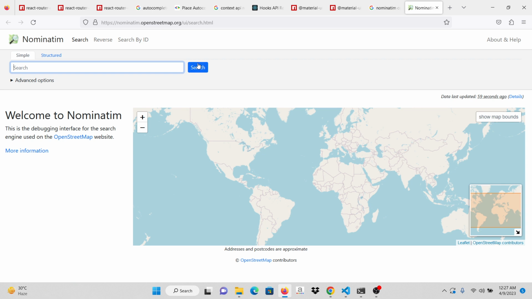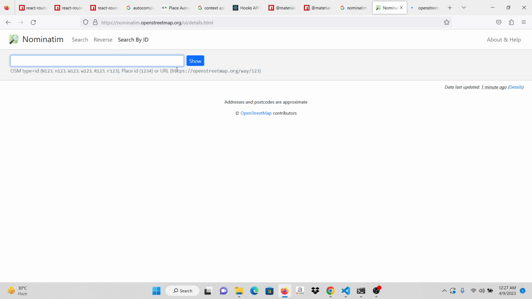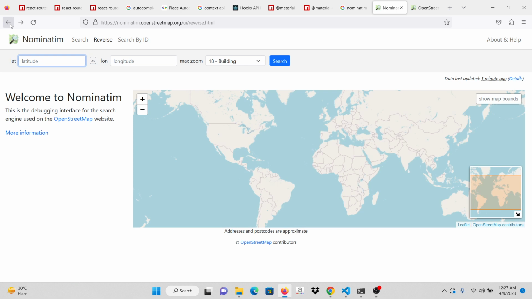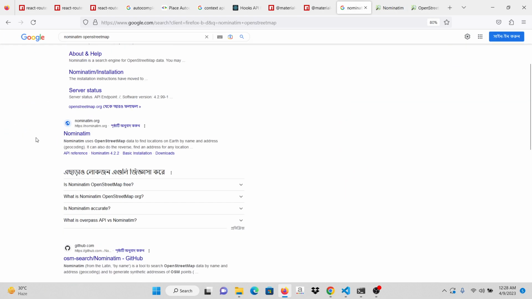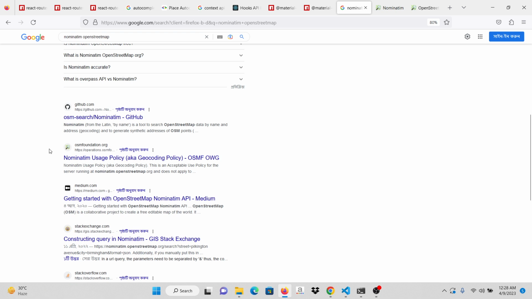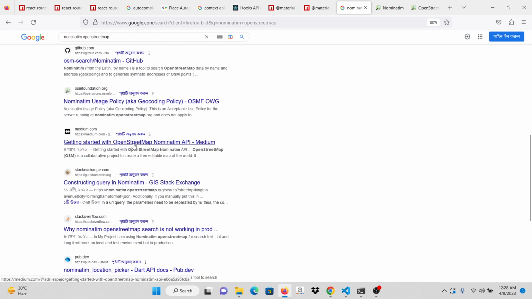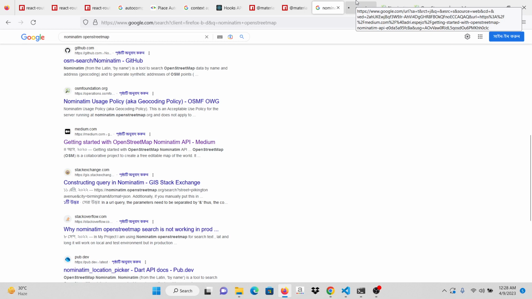This is where you can find the API. You can look for this documentation, Nominatim, and this is where you can find a bunch of information on getting started with the OpenStreetMap API.